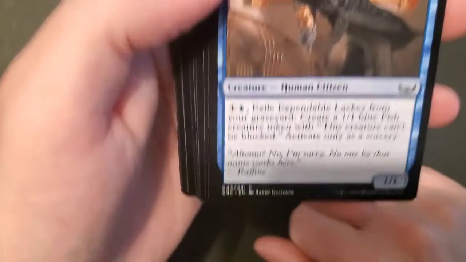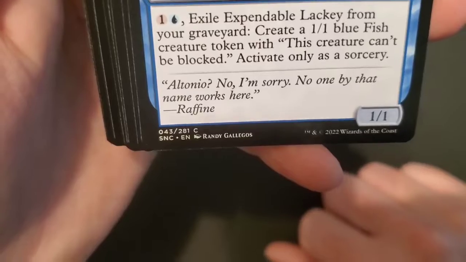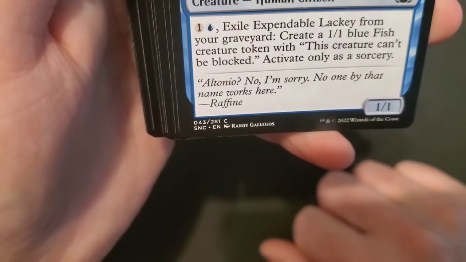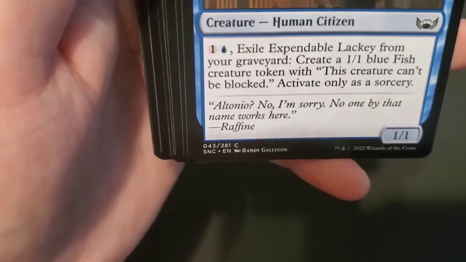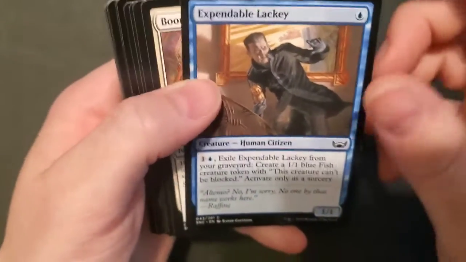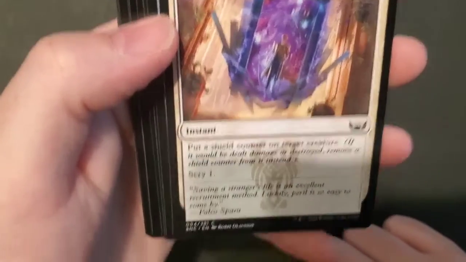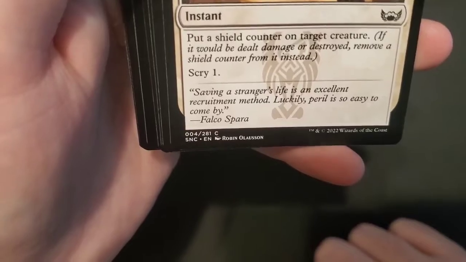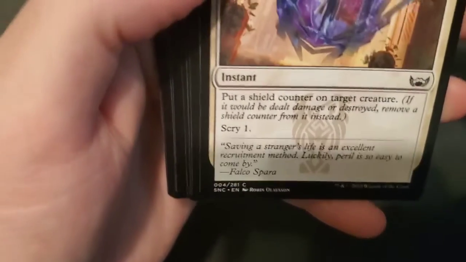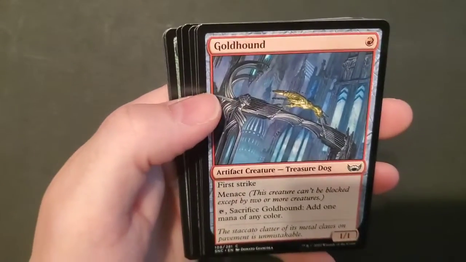Expendable Lackey. It's an island to cast. It's a 1/1 human citizen. And for 1 and an island, you can exile it from your graveyard to create a 1/1 blue fish creature token with this creature can't be blocked. So this guy's pretty nifty. He gives us one of our unblockable fish. Boon of Safety. It's a plains. It's an instant. Put a shield counter on target creature. So you're pretty much protecting your guy. That's a good one. I like protecting my creatures.